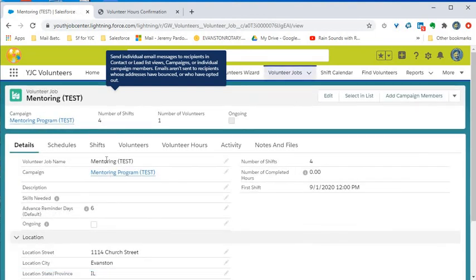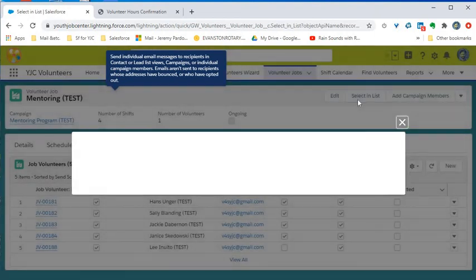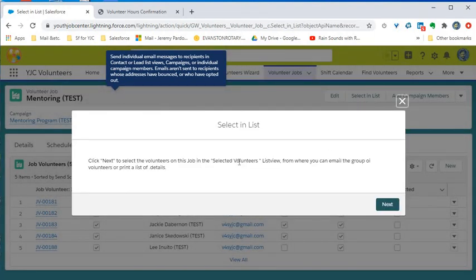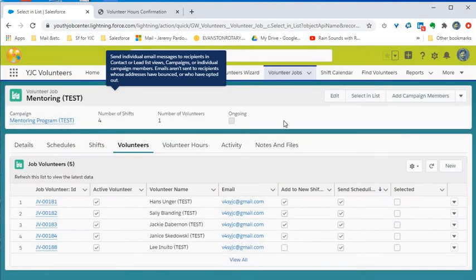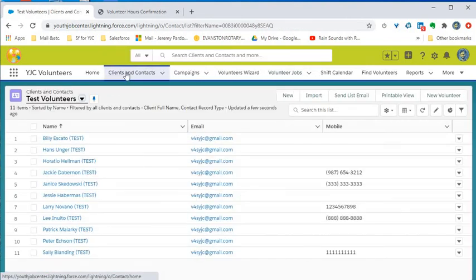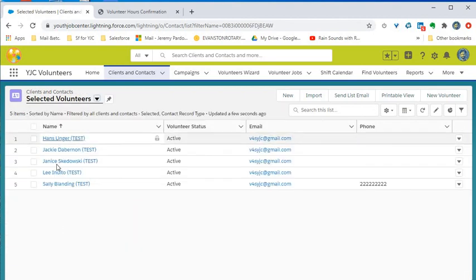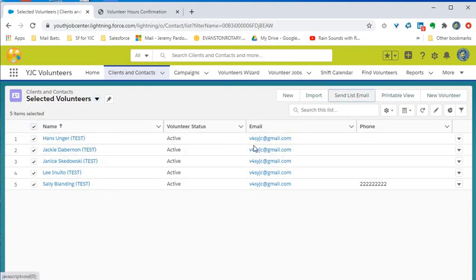So if I go to a job and it has a set of associated volunteers, I can select this button, select in list, and as it tells me in the instructions, and I will now show you what that does, it adds the volunteers from that group into this list, selected volunteers. So now I have the volunteers and only the volunteers in a place where I can select them and then send a list email.